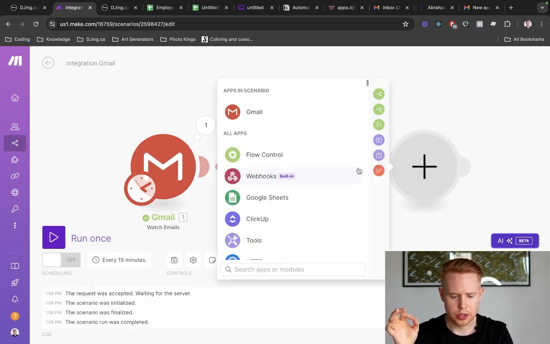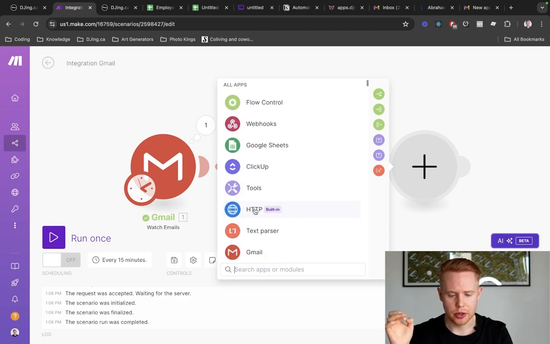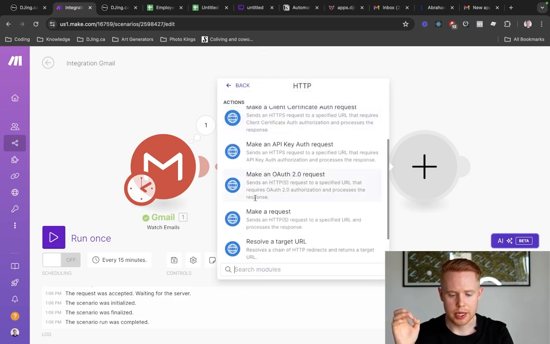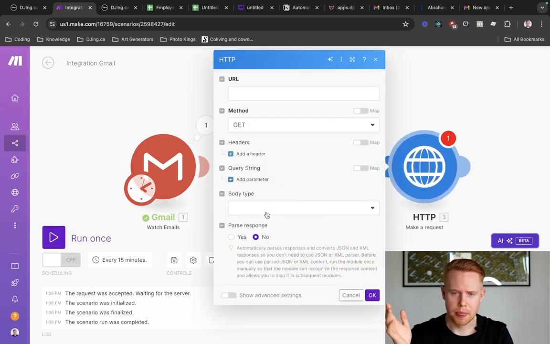And then what we can do is go ahead and add something called an HTTP module, and we're going to make a request here. What we're doing is getting this contact from Google or Gmail into the CRM. So remember, we're using 4 software platforms here: Indeed, Make.com, Google Sheets, and Go High Level. Now we're officially bringing in Go High Level so that we can enter this information from that email we received from Indeed into Go High Level, right?